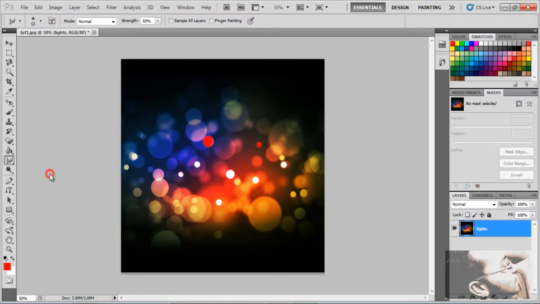This is the smudge tool. Suppose that you have to connect bubbles like this. Here bubbles are connected. You can see that. I also want to make some bubbles connected.